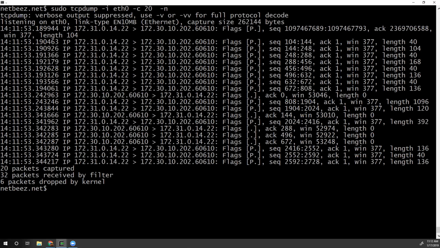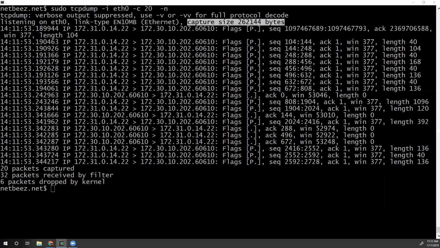So now let's look at the output of tcpdump and see what information it gives us. On the second line here, I see the capture size: 262144 bytes. That's actually 2 to the 18th, which is 256 kilobytes of data. This tells us that for each packet that comes in, tcpdump captures that many bytes. And of course, that's a big number of bytes. It pretty much means that for every packet, tcpdump saves the whole packet.